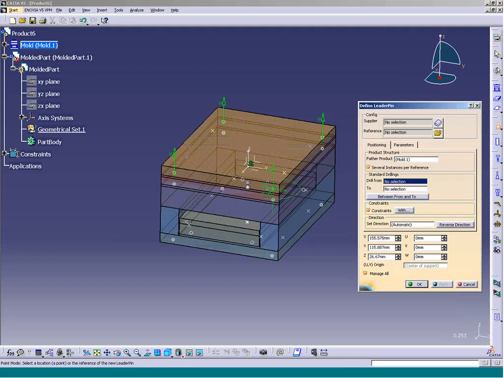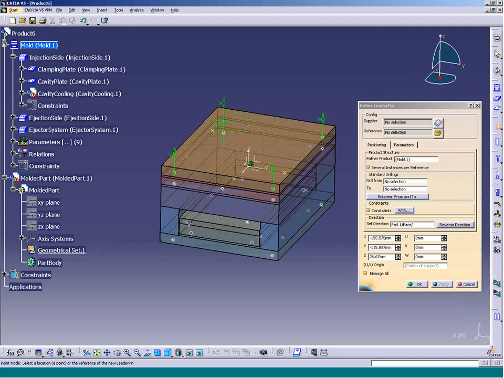Then I want to start, where do I want to drill from? What are the plates that I want to cut? So I can actually pick the plates I want to cut. In this case, I can pick it right from the screen, or I can go right into the tree. So it doesn't matter. In this case, I pick the clamping plate for the plate I want to cut. And I can define where I want to cut to. In this case, I can pick down here, core support plate.